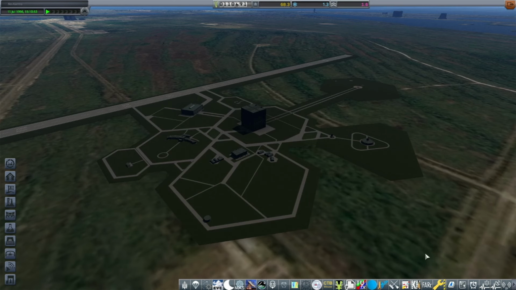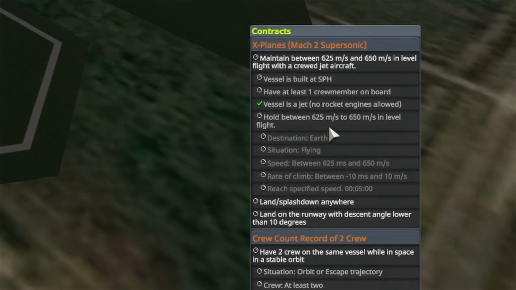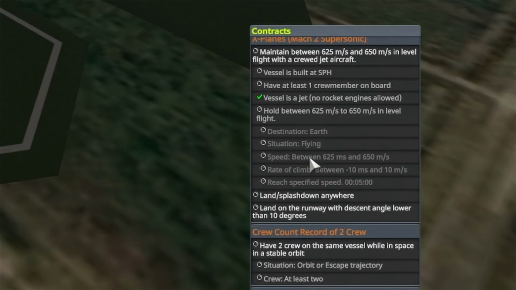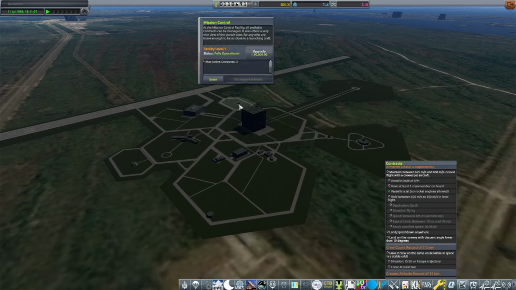I just want to let you know RSS Reborn is in full force today and is looking very pretty. So here we are, here's our contract. We got to hold between 625 and 650. Got to stay level, so we're going to be using an autopilot to keep our craft stable.